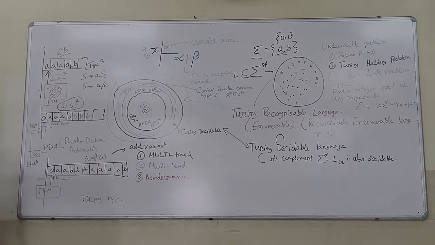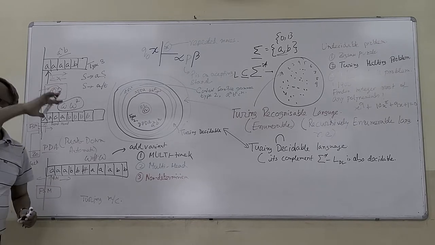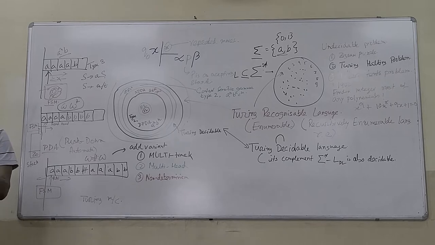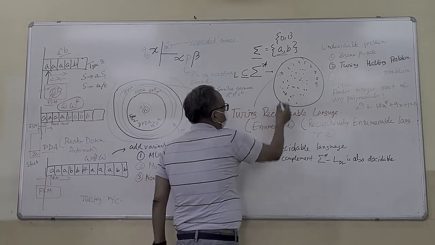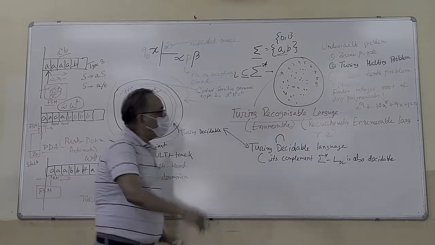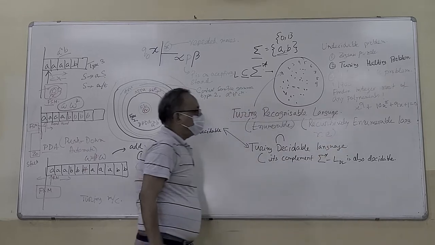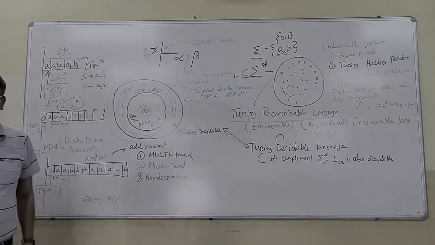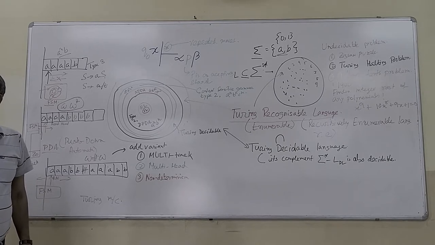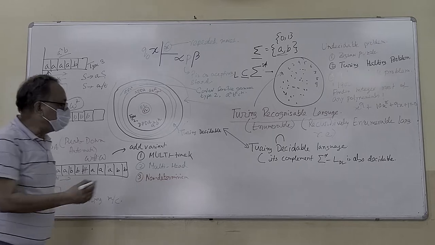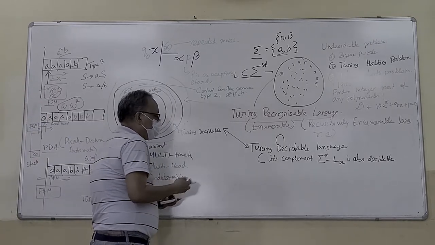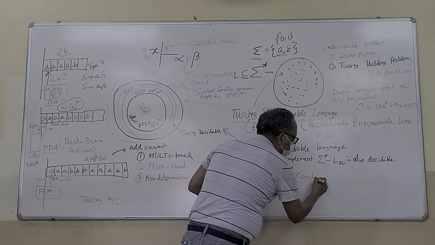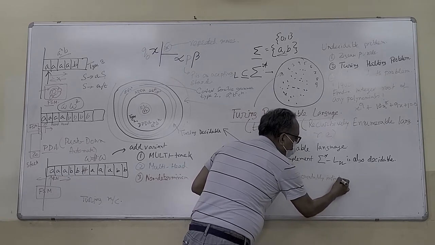And one interesting thing you can see: these particular languages are equivalent to Turing machines. In the automata class, you probably came to know there are two kinds of infinity, countable infinity and uncountable infinity. Here, the sigma star, this Turing recognizable language, which is a superset, or another name is recursively enumerable language, RE, all are enumerable. So every Turing machine, you can number it 1, 2, 3, 4, 7. That is not uncountably infinite. You know what is countably infinite? Countably infinite is like this: 1, 2, 3, 4. So you can go on, that is countably infinite. Whatever infinite it is, it is countable.